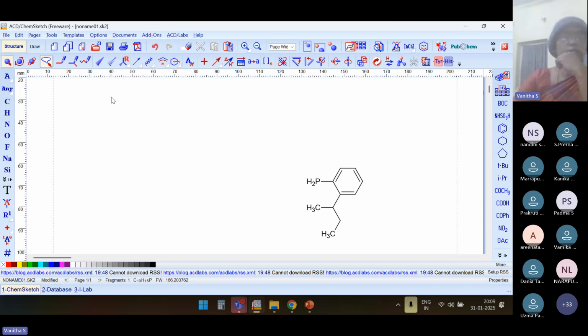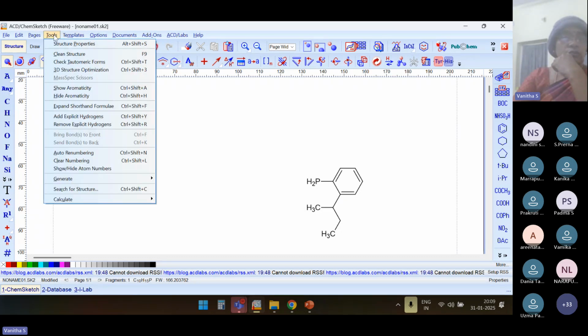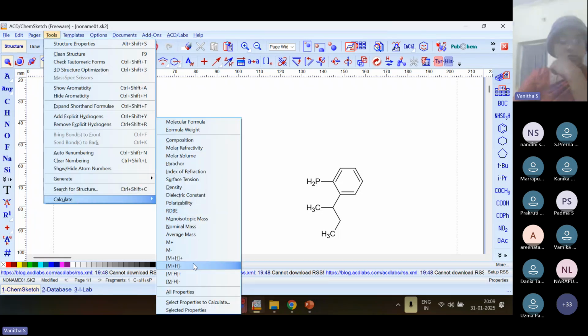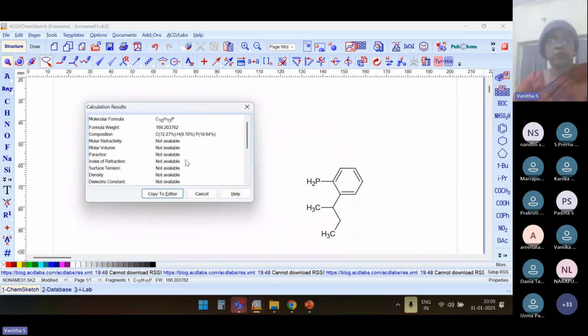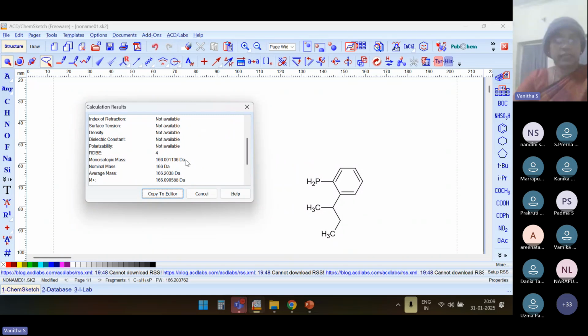So what you can do now, it's difficult to get your properties, right? So you can go to your tools and go to calculate and ask it to give the properties. It itself will give all the properties. Since something we have drawn over here, it is giving you the mass, but other data it's saying not available.